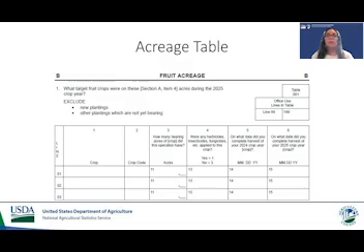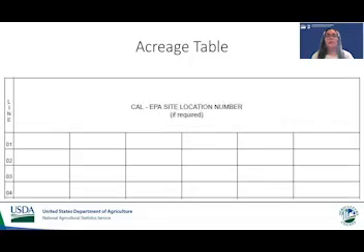This version includes column 5 and column 6, which ask which date they completed the harvest for the 2024 and 2025 crop year, respectively. The 2-digit month, day, and year would be entered in both column 5 and column 6. This allows us to have a time frame for when the operation's chemical applications were specific to the 2025 crop year. Now on page 7 of the California version, we have an extension of the acreage table.